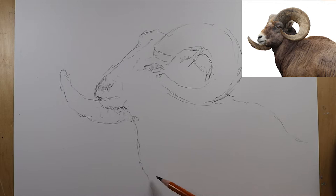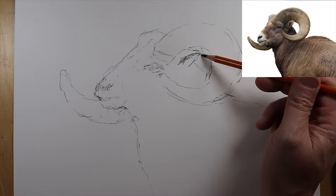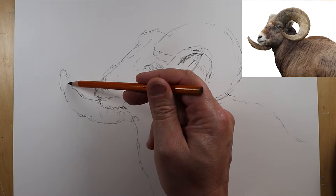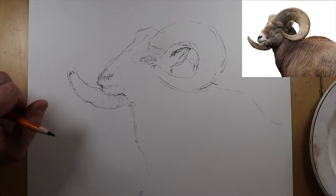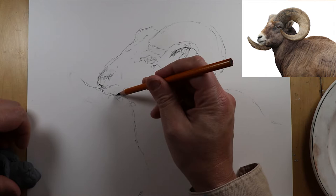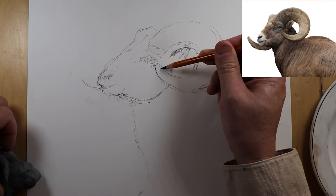Now with this charcoal pencil — I can see that I missed a lot in here. The horn is quite a bit bigger, the ear actually sits back here. And maybe this doesn't go so high — maybe to about here. This is where the bighorn comes in handy. I'm looking at this horn here and I think I went way overboard — it doesn't go anywhere near that far. Remember when we were drawing before, try and just look at all the shapes and the relationships of the shapes.